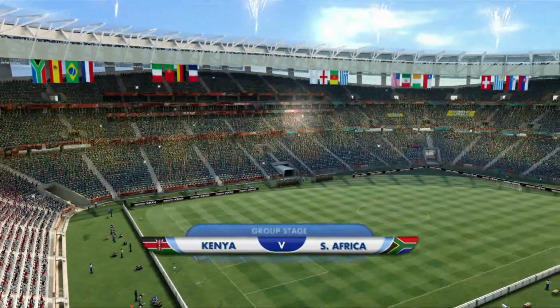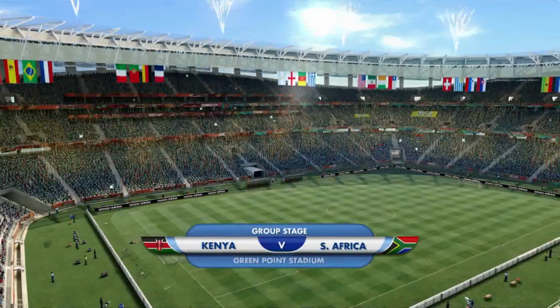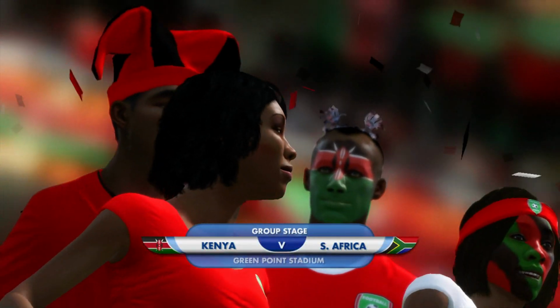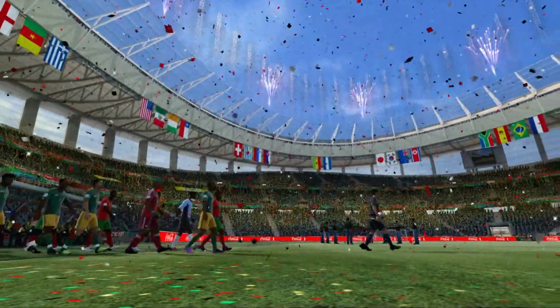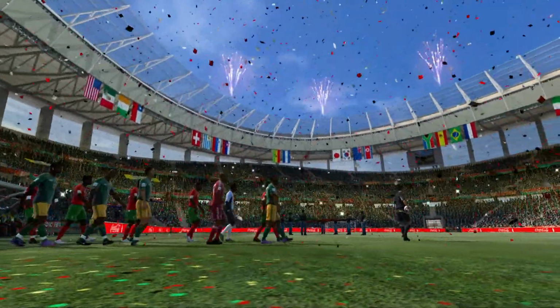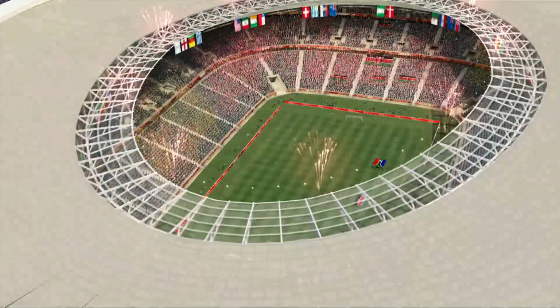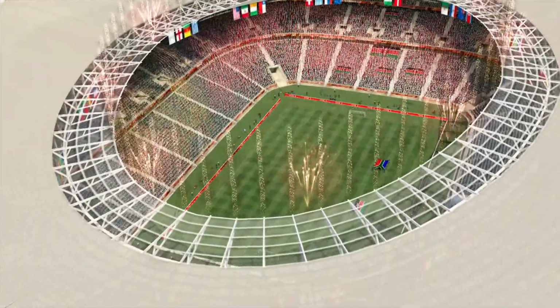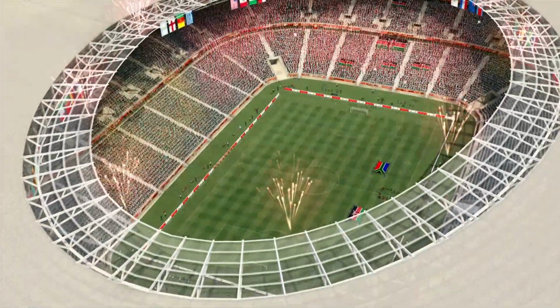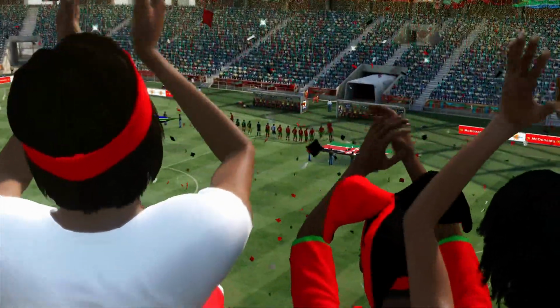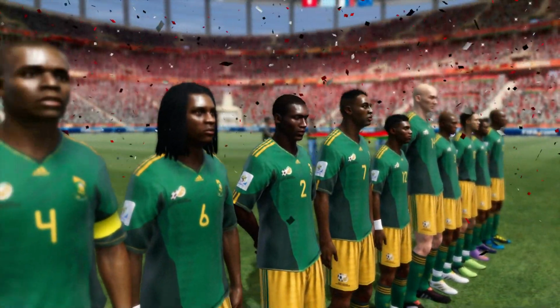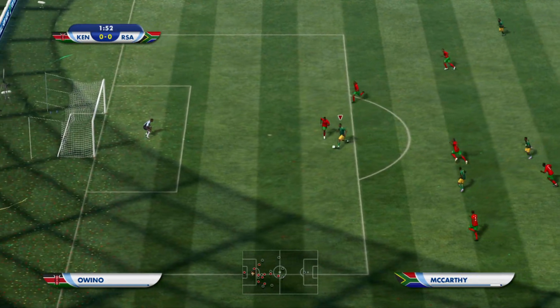So after a little bit of a dull first match, we need to get some points here against Kenya, although Kenya are a pretty tough team as well to play against on this game. I have played against them quite a few times in normal runs, and they have held me, they have scored against me a few times, so still tricky, but I'm sure that Benny McCarthy and Parker up front are ready for this. Here we go.